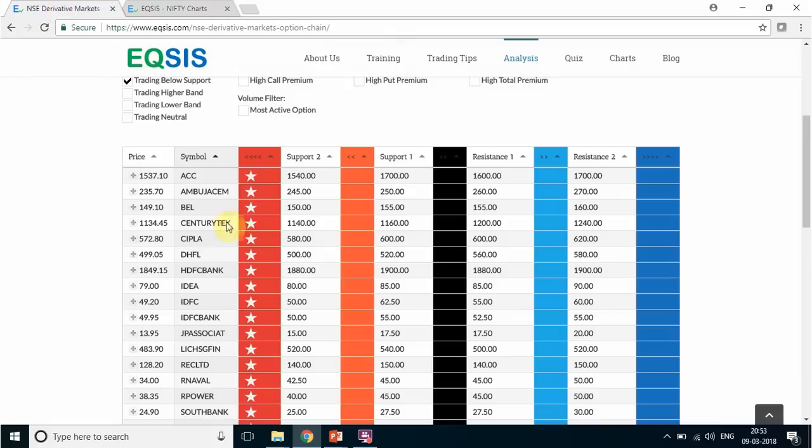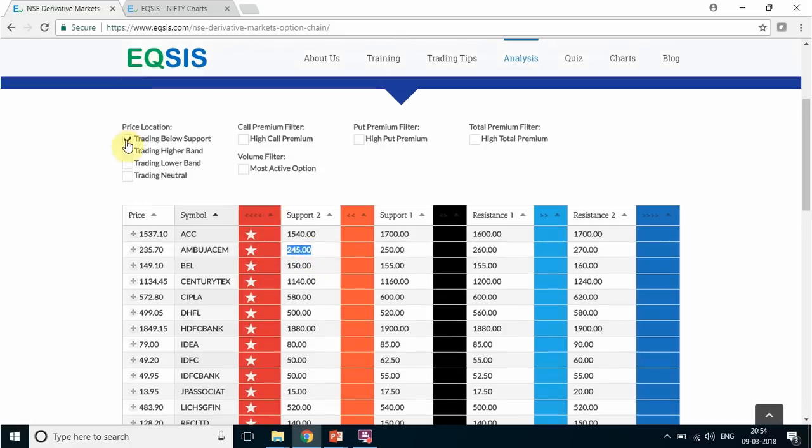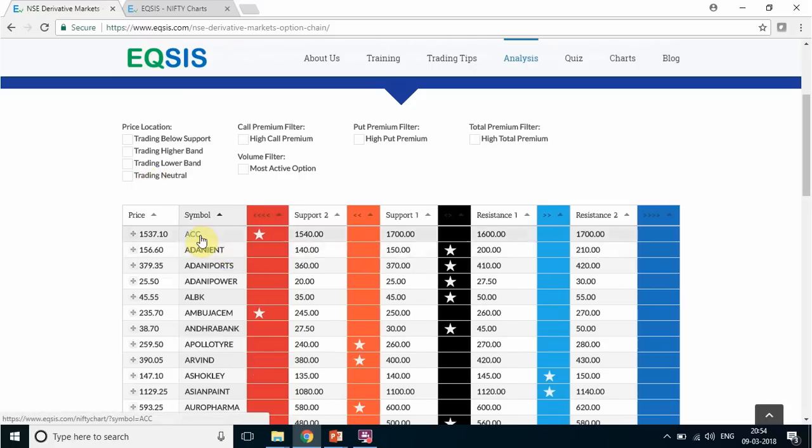But how did I say that? By looking at the 245, the previous support zone is gone and it is now trading much lower. So those who created short positions on the put must be under pressure. So whenever it recovers, they try to exit out of this one. So that's point number one. This is something which can help you to filter this particular thing. See, look at this one. Instead of seeing ACC for a given option page, you can see all these things on a simple page here.